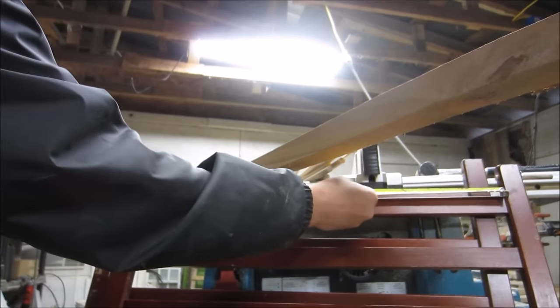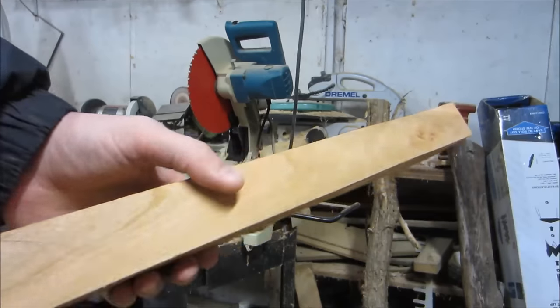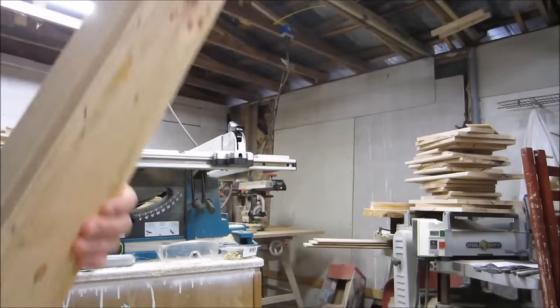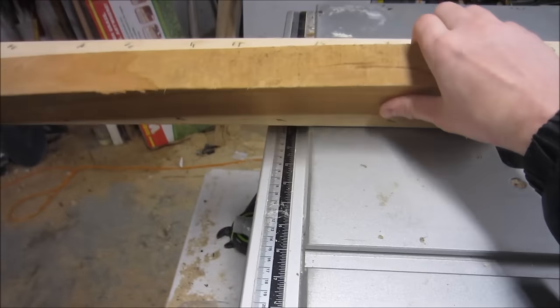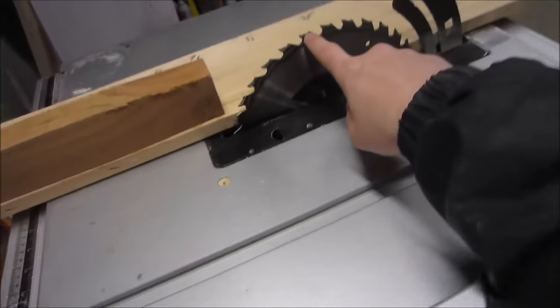This is going to be about 24 and a half. I don't have a planer-jointer, I just have a planer, and it's a little bit occupied right now with stuff from another project. So I'm just going to use my table saw as a planer. How do you plane with a table saw? I have here a little guide that will follow the line right there, and I hold the piece I'm planing firmly against the guide and just do a rip cut.